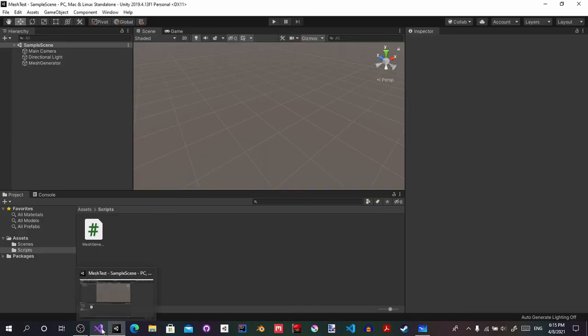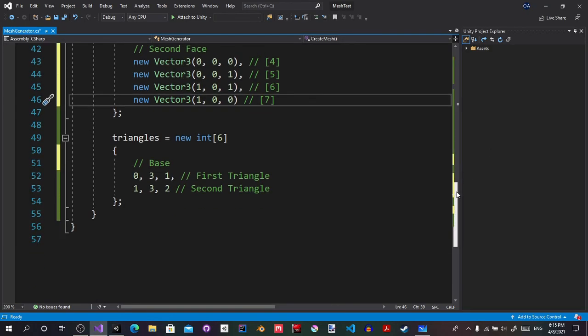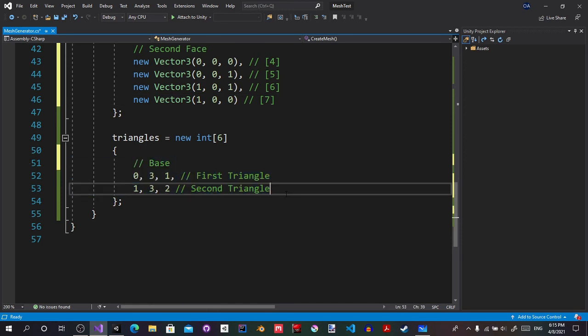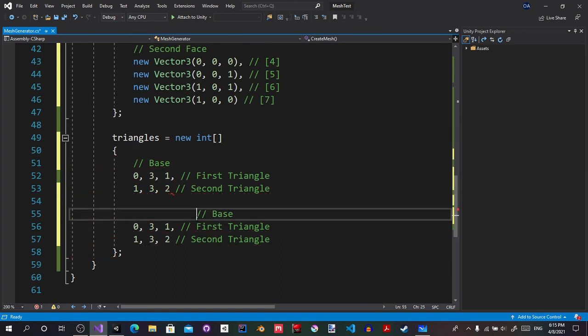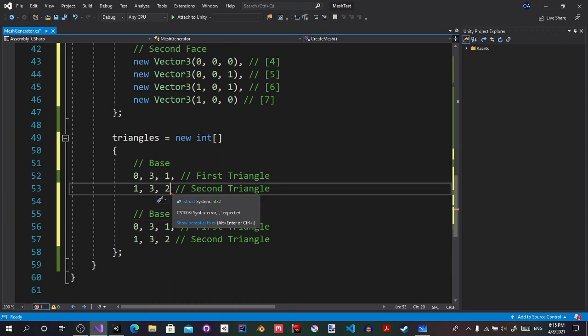Matching is kinda hard, but you'll get into it. You just copy paste this. I'll just actually remove this so you don't get errors. Now let's go here. Flip this.